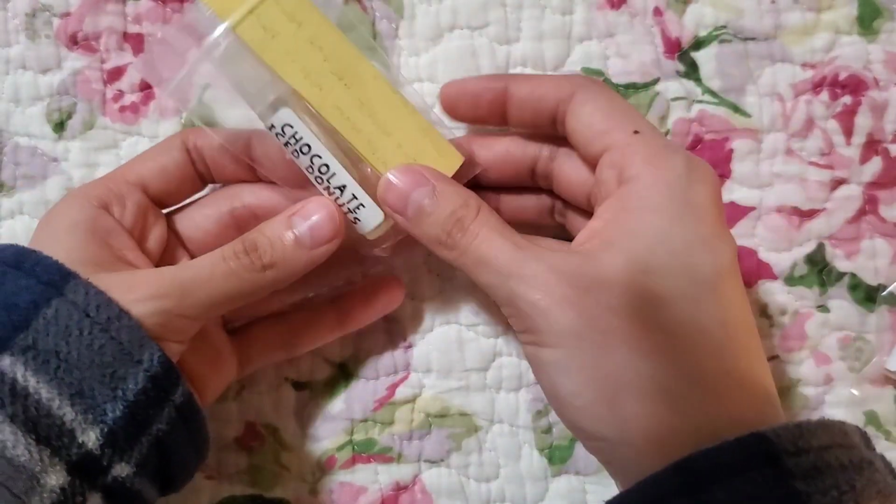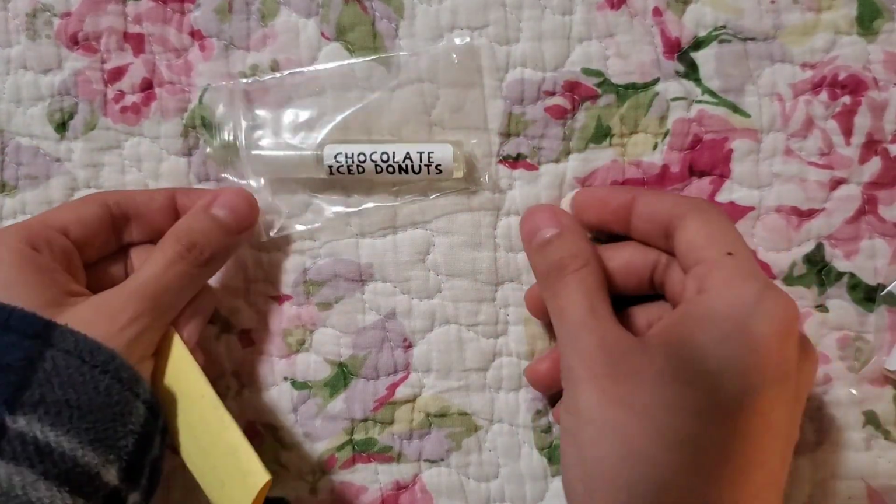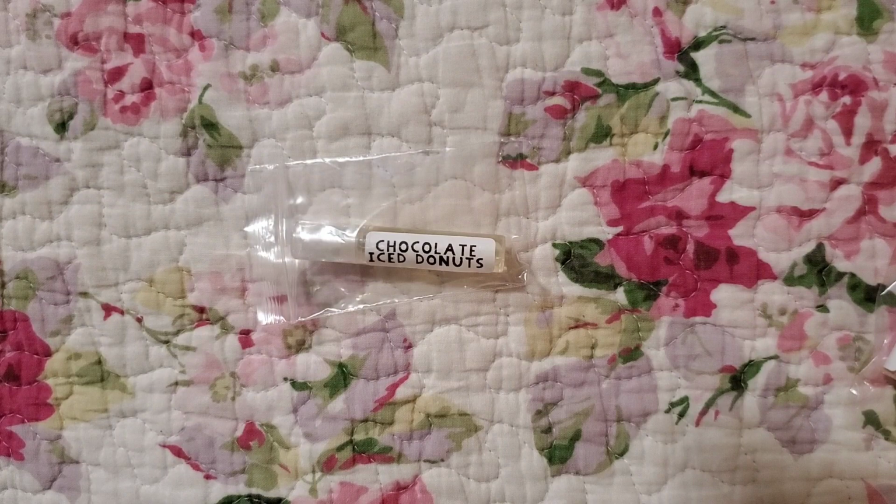Let's see what we have here. Oh, okay. So first, non-Lush scented one, chocolate iced donuts. The scent notes to this say chocolate, buttercream, fried cake, dark cocoa, and vanilla. All right. So I realized that I don't really like the heavy buttercream note that I got in here. Oddly, the smell wasn't super authentically chocolatey to me. I got a little bit of a nut note, which isn't listed, or maybe even a little bit of cinnamon that might be in the fried note that I didn't like. It smelled a little bit odd.